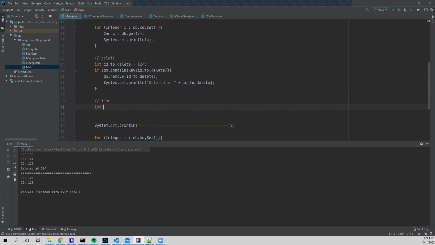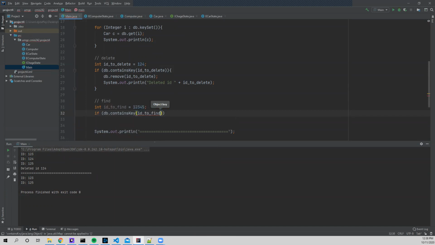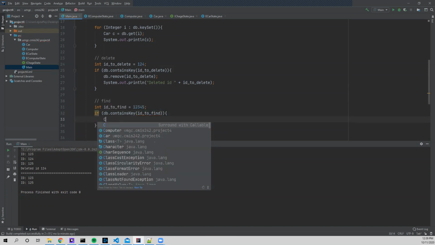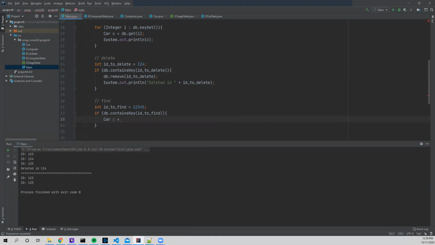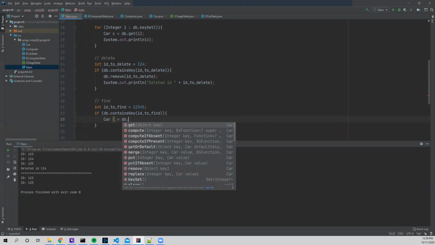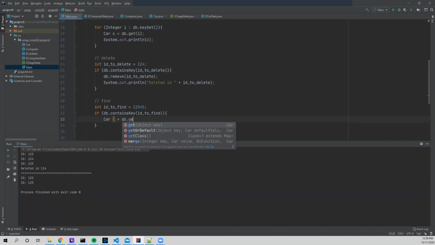So int idToFind equals 12345. If the database contains the ID to find, then let's get the car out of it. Car c equals, what was it, db.get, and we supply to it the key.